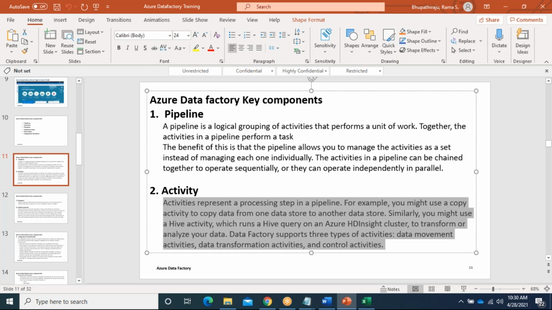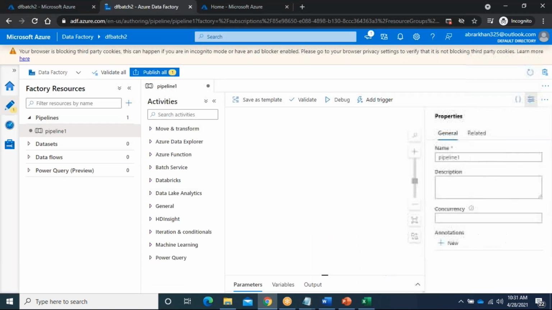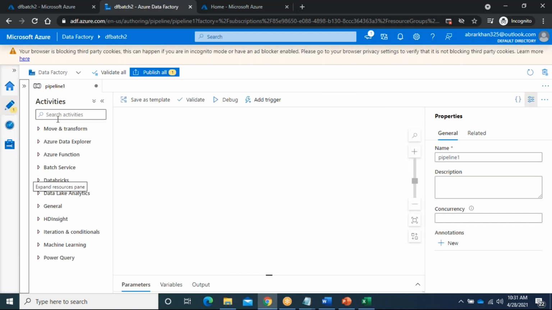In Azure Data Factory, activity is the backbone. They provide different activities, and based on our requirement, we will use the activity. I will show you first, then you will get an idea. Here, if you create any pipeline, they will show the activities.